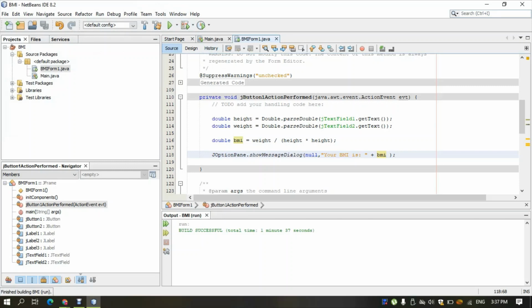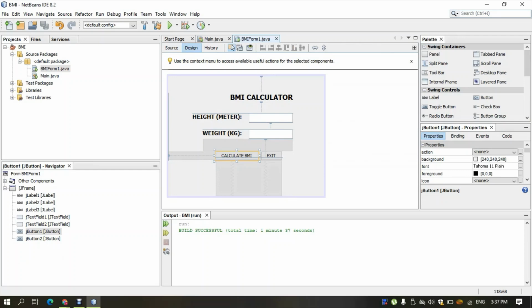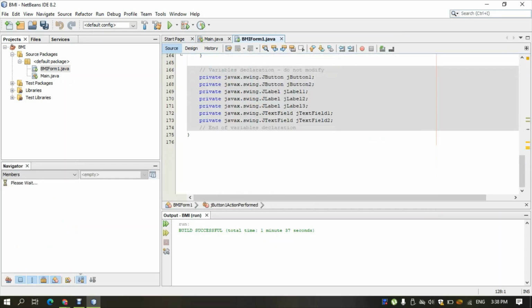To do it, you have to go to the design, because it's easier to start from the design. We assume that whenever a user clicks on this exit button, something will happen. Maybe we want to display a message, thank you for using the system, and so on. So what we can do is double click on this exit button.